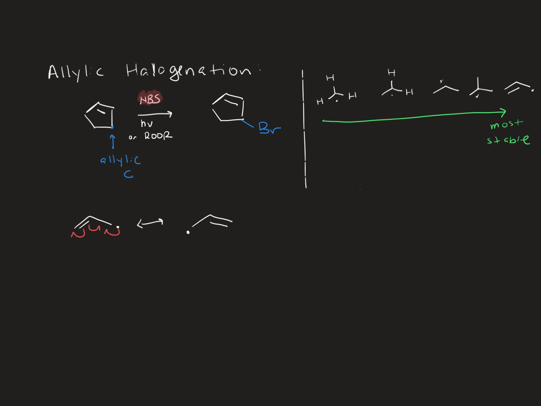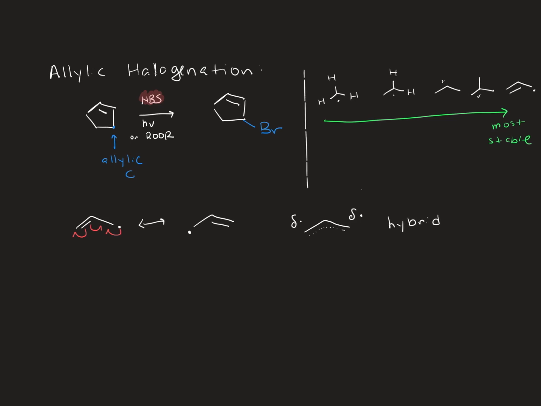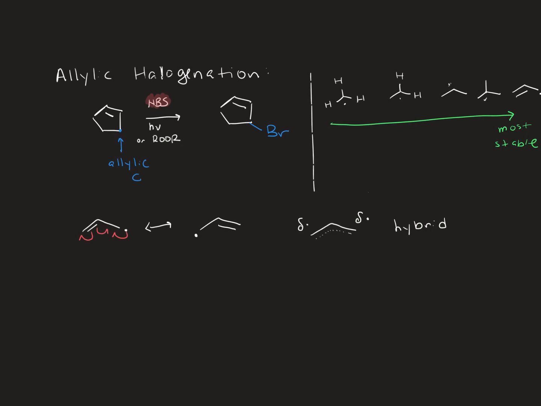Remember, when we're dealing with resonance structures, neither one of these resonance structures is the true structure. What's true is that overall we have a hybrid structure where these three electrons are shared among these three atoms. This has a partial radical character. This also has a partial radical character. The carbon in the center doesn't have any radical character at all. So this hybrid structure is the true structure, but it doesn't give us as much information in terms of arrow pushing or other things, so we don't often see it. But just because we don't see it doesn't mean it's not important. We'll see much more of these delocalized structures in chapter 14.